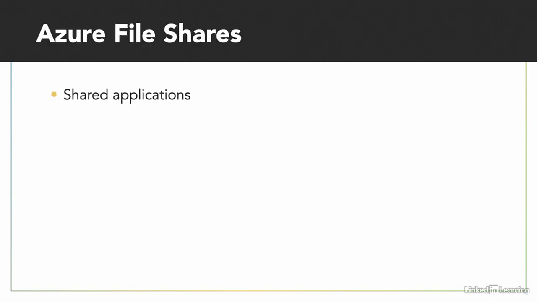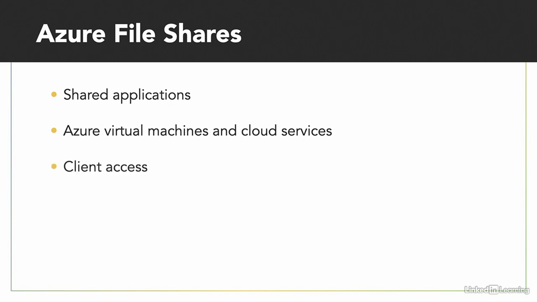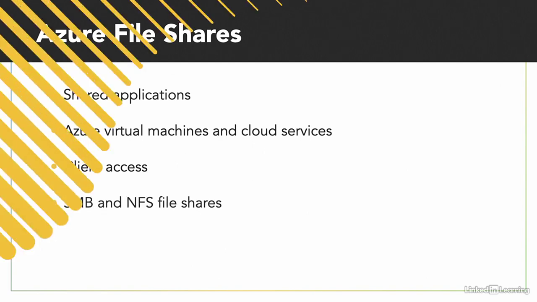Applications running in Azure virtual machines, Windows, Linux, or other cloud services can mount a file storage share to access file data, just as an application would mount a typical SMB or NFS share. Any number of Azure virtual machines or roles can mount and access the file storage share simultaneously. Azure Files SMB file shares are accessible from Windows, Linux, and macOS clients. NFS file shares are accessible from Linux and macOS clients.